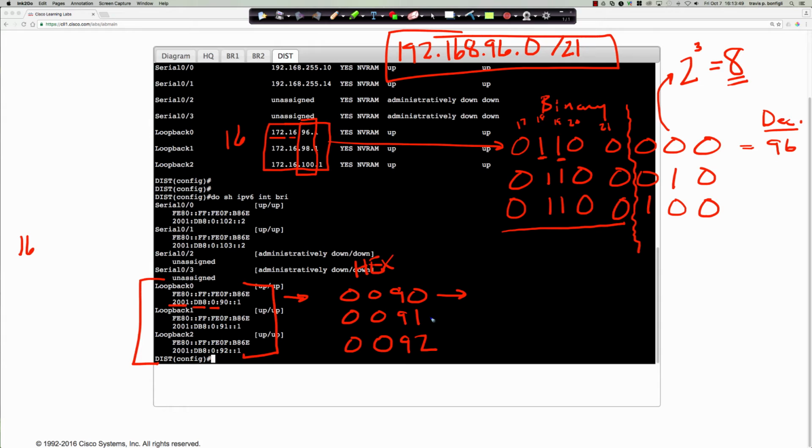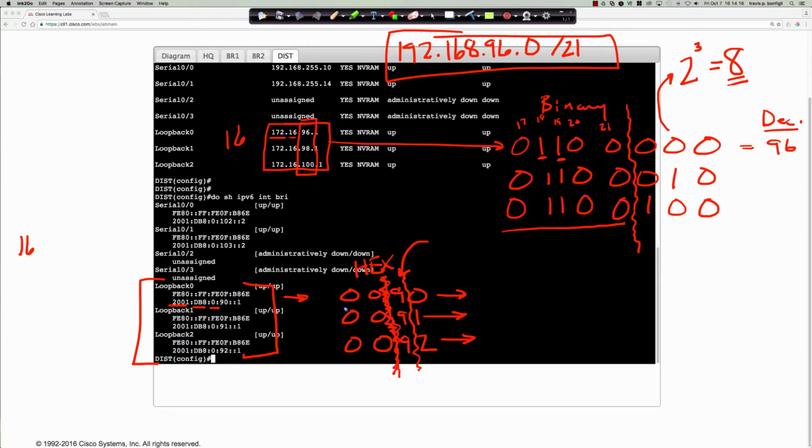And remember, this is our hex. So we need to take that hexadecimal and convert that into binary. But we're going to do it at that boundary right there. So it's within the hextet where we find, and actually, sorry about that. I shouldn't have even drawn it there. I should have drawn it right there. I was thinking decimal values. I was like, oh, 90, 91, 92. So yeah, this is where it's wrong.